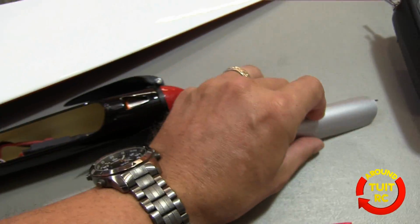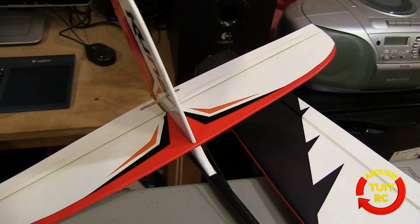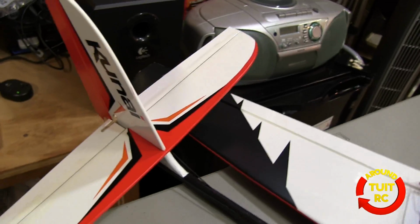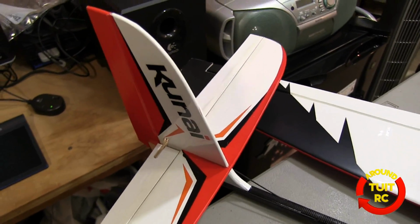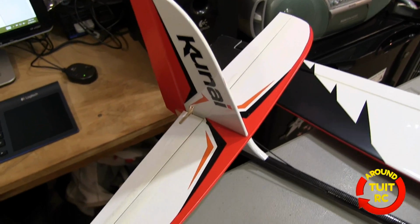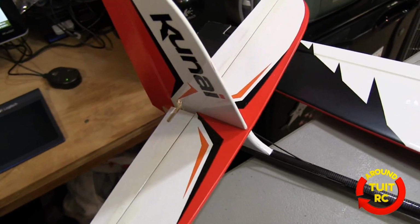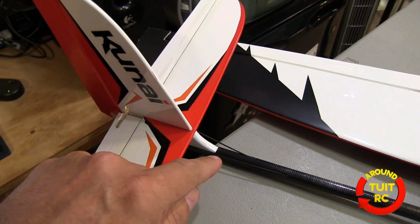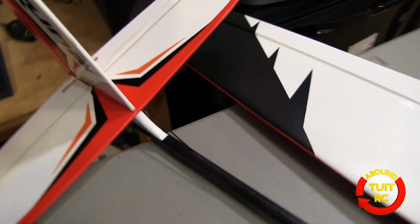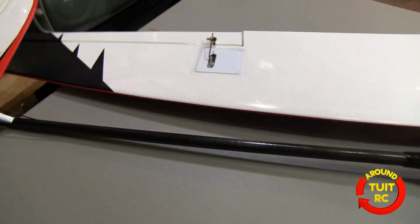Pretty neat. The other things that are installed are the servos for the control surfaces on the back for the elevator and rudder. Now the elevator and rudder control surfaces did not come installed, I did have to install them, and they are made out of balsa and ply construction. They come pre-covered. All you have to do is simply slide them onto the tail boom and glue them in place. Hook up the linkages to each one and you're pretty much in business.